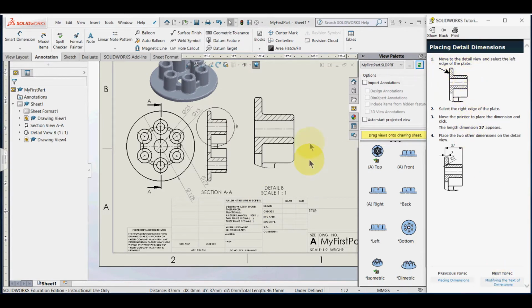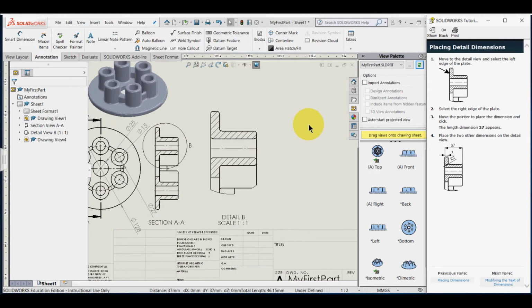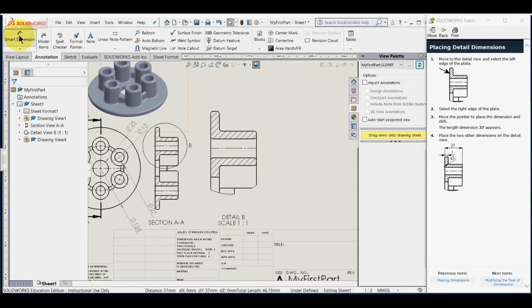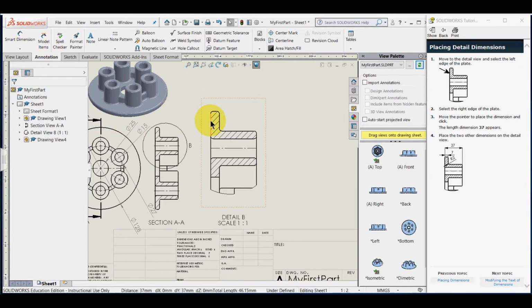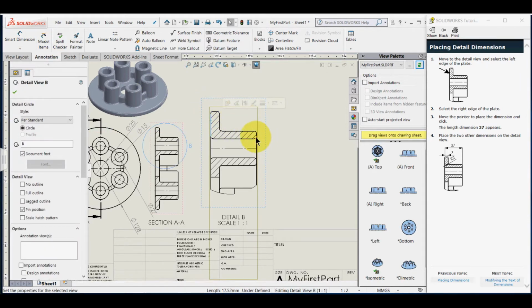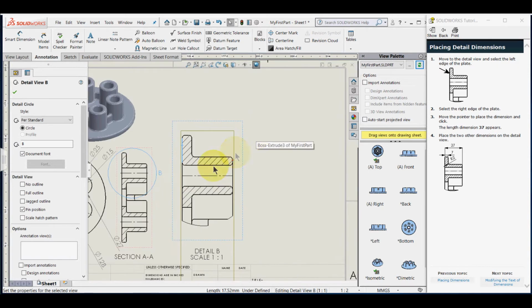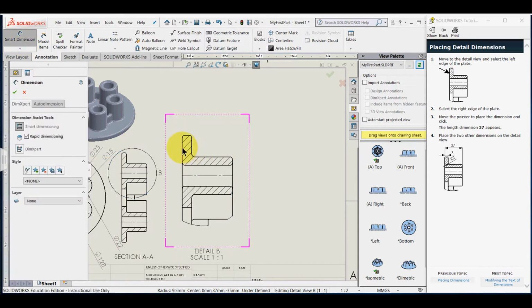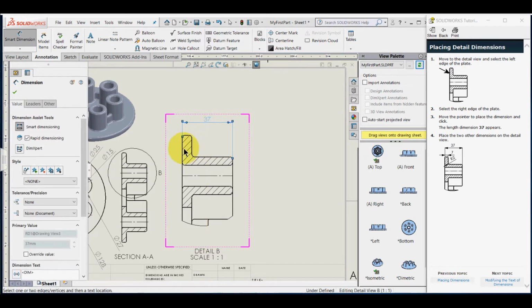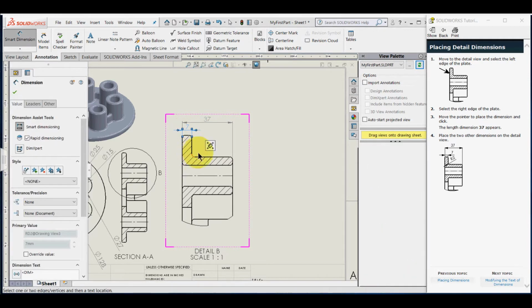I have to add a couple of dimensions in here, and I'll dimension it from the detail view where I have more space. So I just need to know the height of these objects. Go ahead and select the bottom and the top. I'm just going to go through this rather quickly here, and then I need to space this out for you guys. So just smart dimension, bottom. You just make sure that it's there, 37. I can move the dimensions where I need the lines just by dragging the numbers. So the 7, I might want to move that over.